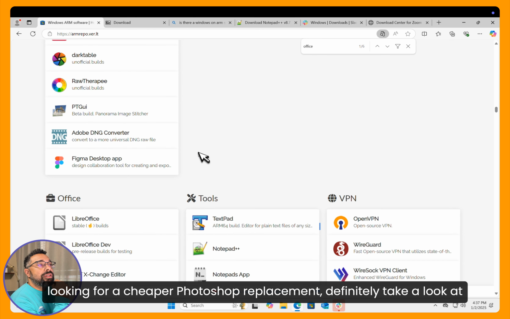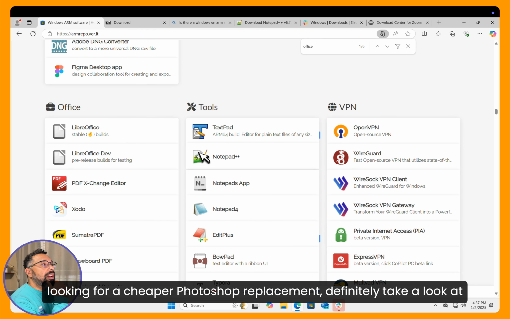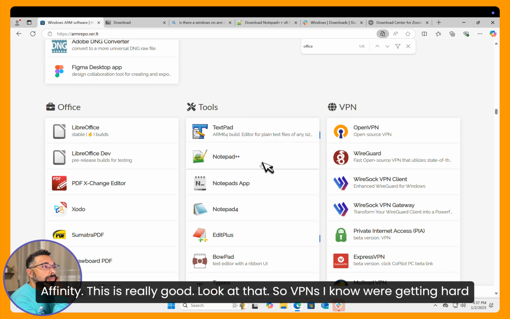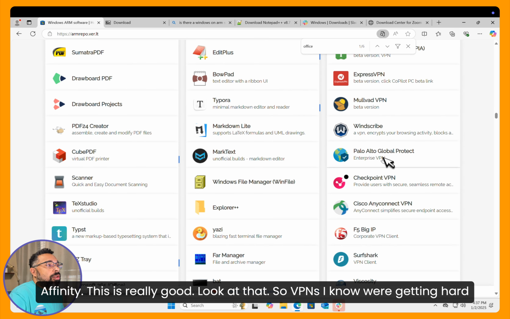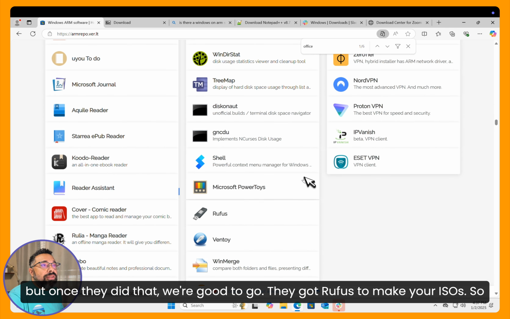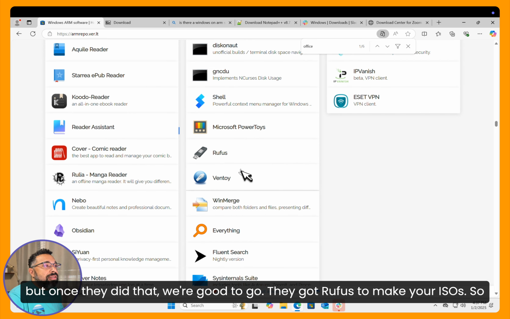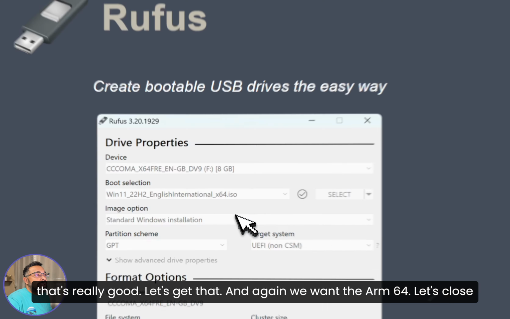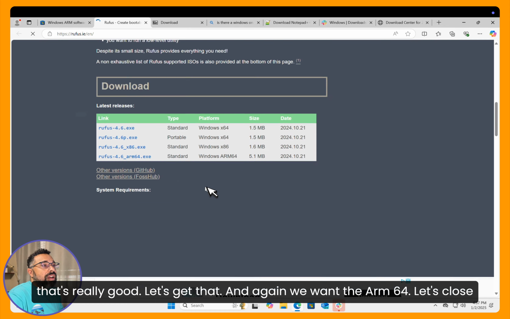If you're looking for a cheaper Photoshop replacement, definitely take a look at Affinity. This is really good. So VPNs, I know, were getting hard, but once they did that, we're good to go. They got Rufus to make your ISOs, so that's really good. Let's get that. And again, we want the ARM64.